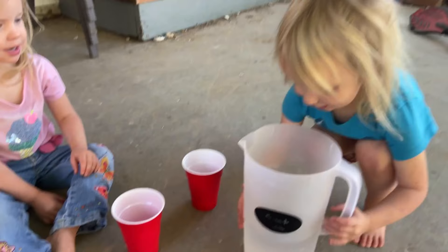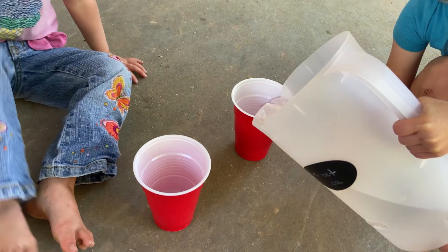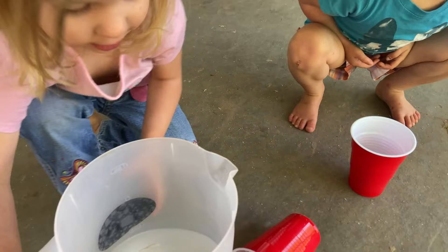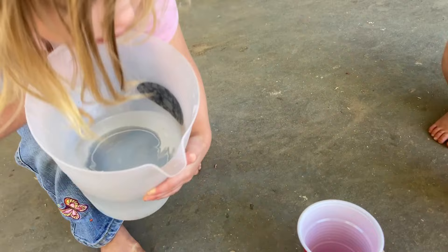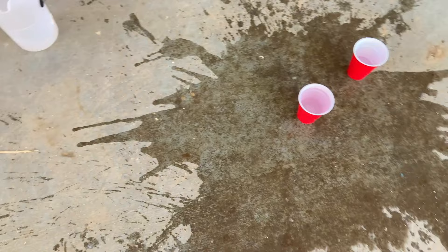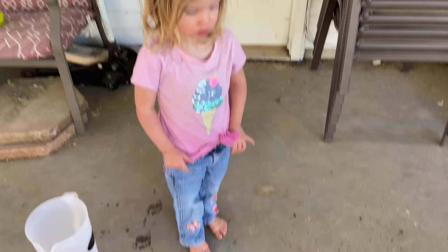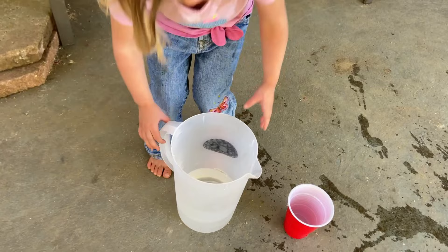Let's dump it back in. Olivia, want to try first? Yeah. Good girl. You got it. Oh, that's perfect. Hold on to the cup for you. What happened? You spilled. This is why we did it outside. So what can we do different next time? Maybe do a little bit less. Should we try it again and try a little bit less water? Yeah. Let's try again. Sometimes we make messes and that's okay.